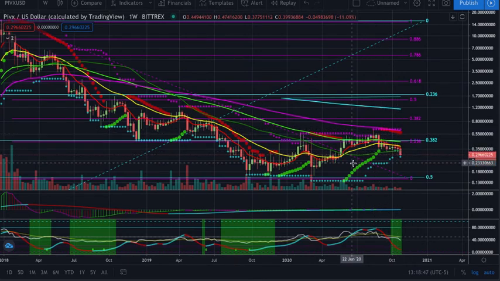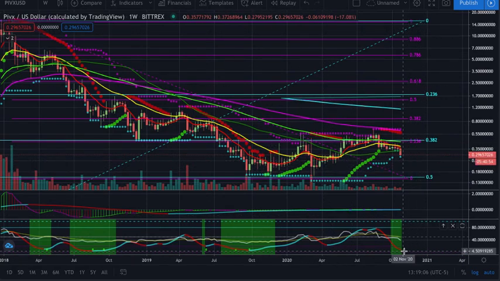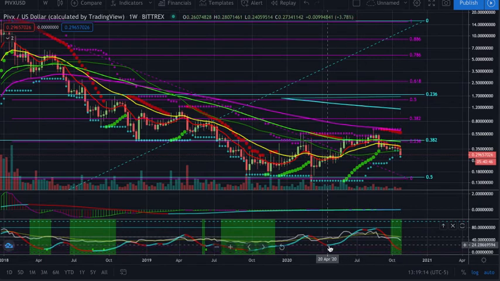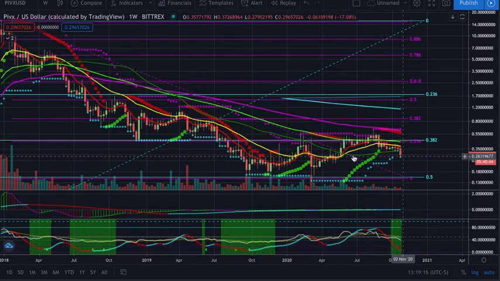Essentially what's going to happen now is we put in a low right here, then took out the low with a wick, but got a confirmed candle close above that. So potentially what we're looking for right now is a low right here that's going to be higher than these previous two lows. So we could have three potential higher lows in a row, and then potential for divergence as well. If this tops out or bottoms out right here, we have a bottom on the oscillator that is below the previous one, and here we have price action that is above the previous one. So if this just bottomed out right now and started moving to the upside, that would be bullish divergence showing up, and then potential for this to be a legitimate bottoming.